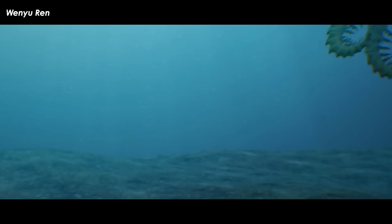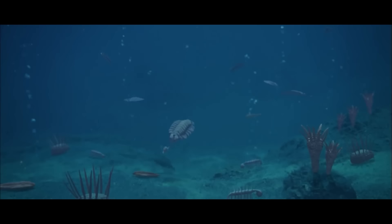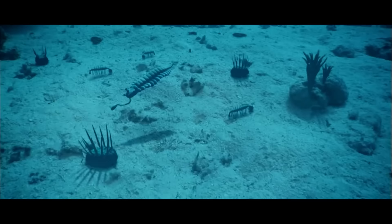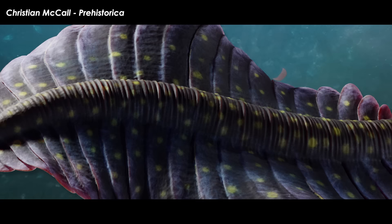The Cambrian Period, the first chunk of time in the massive swath of time known as the life-bearing Phanerozoic Eon, is known for a slew of rather small animals. It was a time when larger multicellular lifeforms were first diversifying. However, as time progresses and more fossil material is uncovered from across the globe, it turns out that not only was there really no Cambrian explosion, but there were a lot more animals of unusual size than historically assumed.